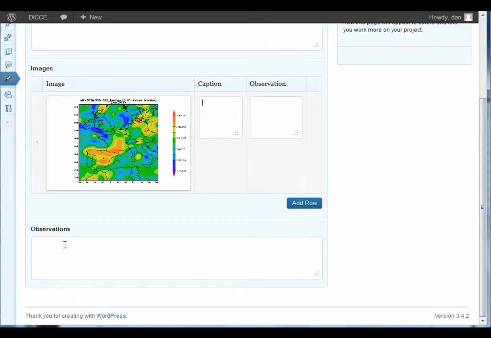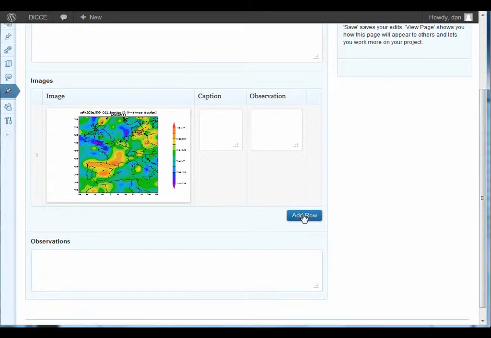And then I can have some broad observations as well. So this observation would be around this particular image, and then at the bottom, let's say if I added 4 or 5 images to this, I could then have a culminating observation at the end about all the images. Now I could do this myself, or if I wanted, I could get the DICE staff to assign to my students authoring privileges, and they could use this tool as well to do their own presentations.